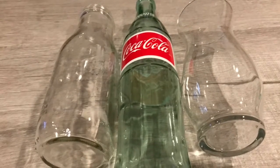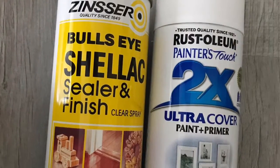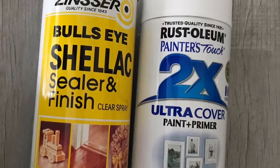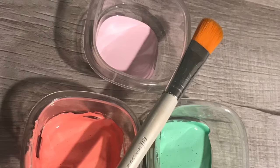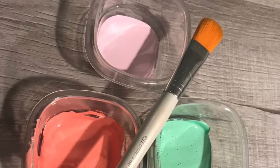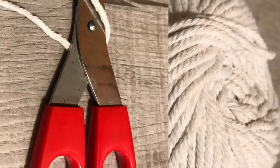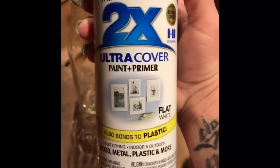Let's start off with the things you're gonna need: glass bottles — any kind you want to use is perfectly fine. You're gonna need some white primer or paint and a sealer, and then of course some acrylic paint. I got mine at Freemans — I just got the testers, it was easier. This next part is optional: you'll also need some thread or twine, a pair of scissors, and a glue gun.